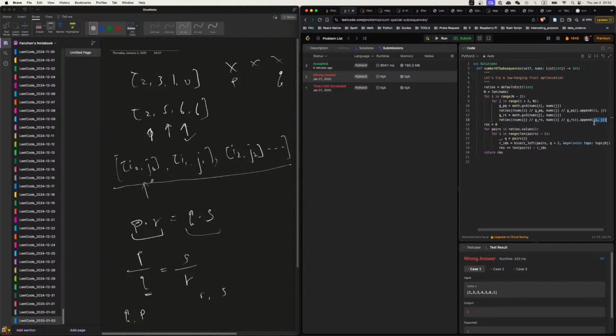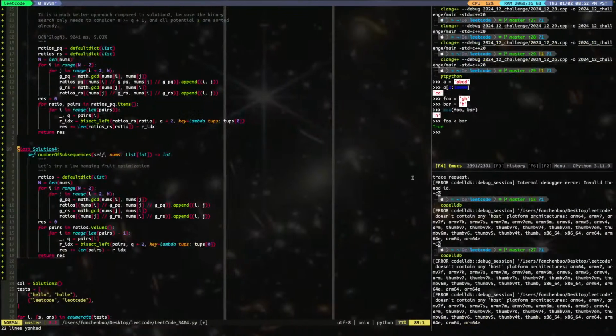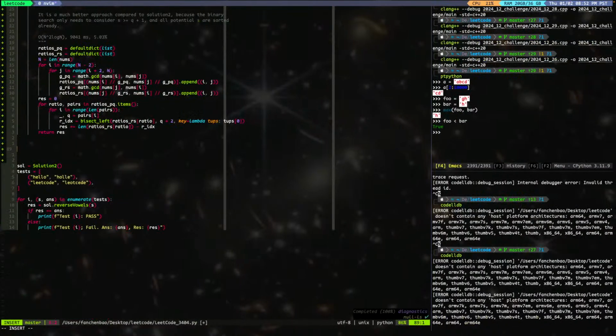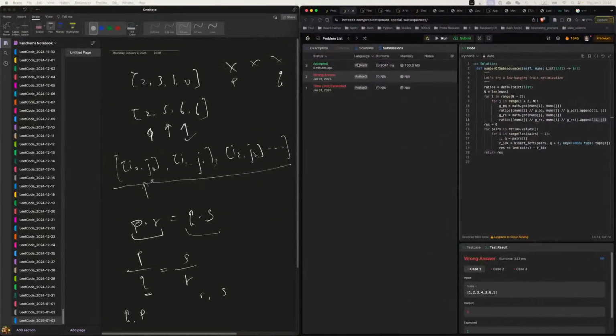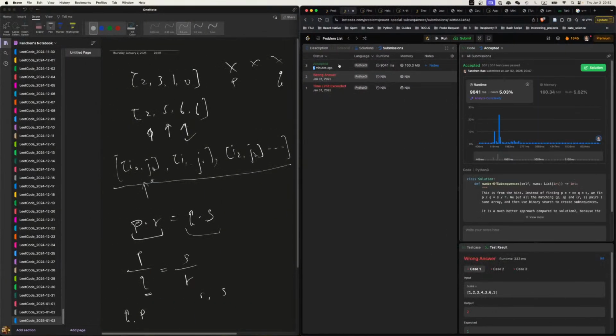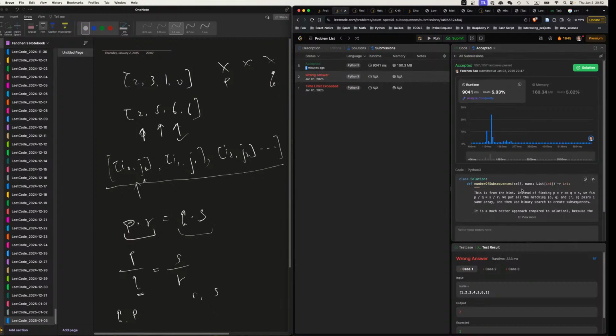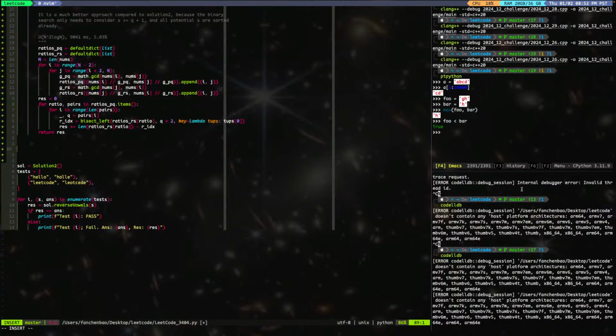Ah, dang it. This doesn't work. So, how do we optimize? It's not gonna fly. Come on. This is terrible. 9,000 millisecond. Which part makes it slow?